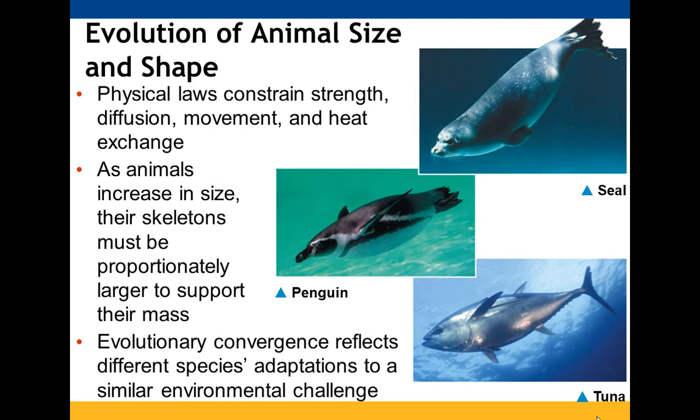So there are physical laws that definitely determine the strength of your organisms, how things diffuse throughout it, how it's able to move, and how it's able to exchange heat. As organisms grow in size, they've got to be able to handle those different characteristics by having changes in their skeleton that have happened over time that will allow them to support that mass.